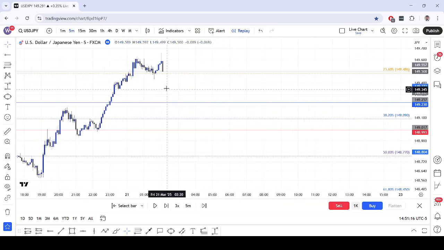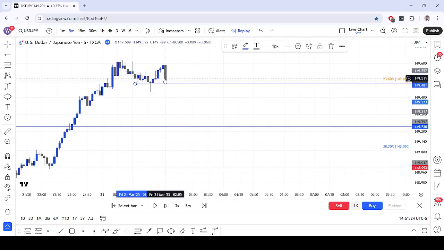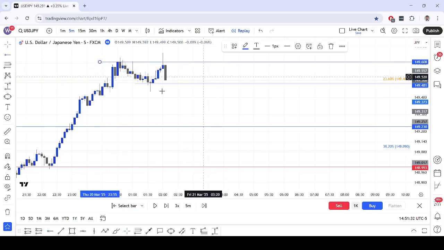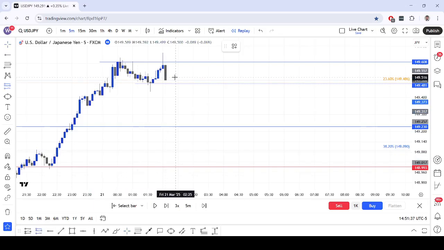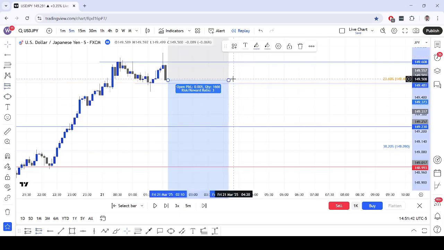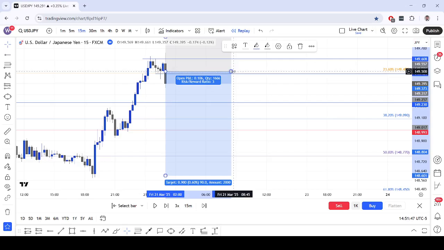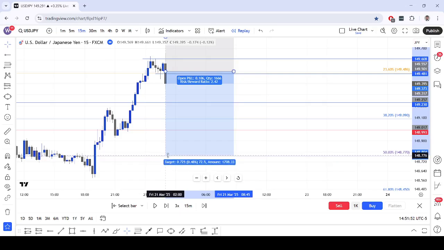All right, I'll take this one. I can do one of two things. I can wait for this break retest, or, the fact that this is a double top at the 23 level, I can take this strong bearish candle, which has no wicks at the bottom to see that it may not work. I'll take it as it is. Just jump on the M15 just to make this faster. And as you can see, it played out. But I'm taking this to the 50. So this will be a 1 to 2.